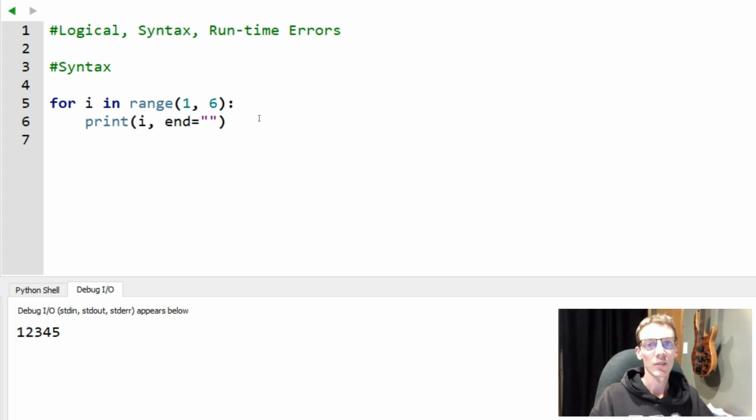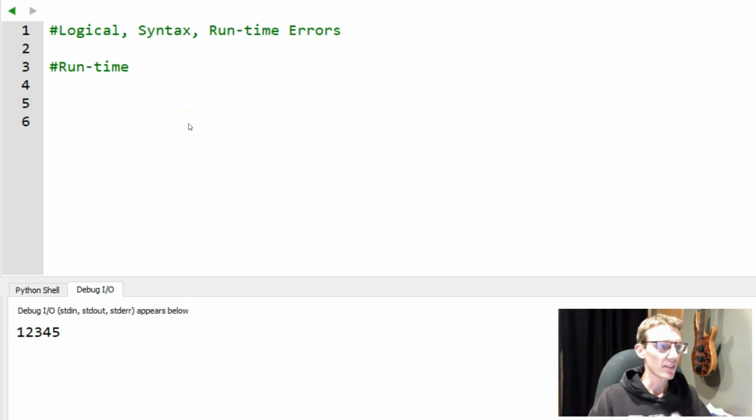The last example that I want to show you is called a runtime error. Now this is kind of in between the other two. So we've got a logical error where the program's just not doing what you want it to do. We've got a syntax error where the program won't even run at all because we've used the code wrong somehow, forgotten a colon or something like that. And last but not least, we've got a runtime error. A runtime error will crash the program, but the program will run until it gets to that error.